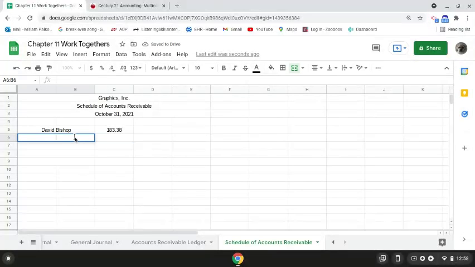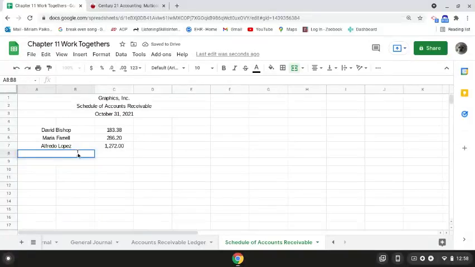The next customer was Maria Farrell, and the debit balance was $286.20. The next customer was Alfredo Lopez, and the new debit balance was $1,272.